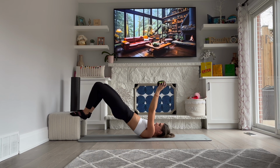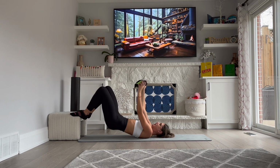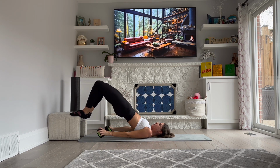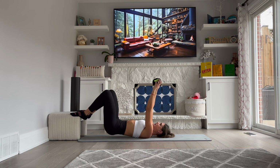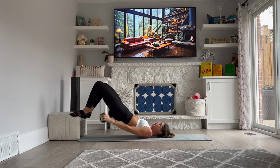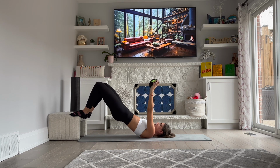Grab your weights, lift them up. Straight arms, lower the arms as you lift your booty up. 3, 2, and 1. Now you're going to lift your arms up and hold and pulse up and down 10 times. Make sure your arms are still here, working out the shoulders as we pulse up and down.